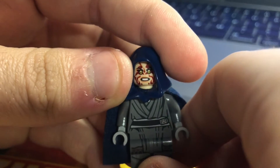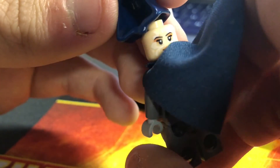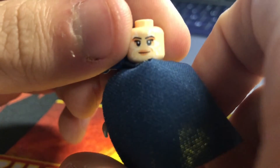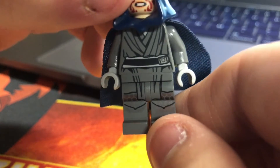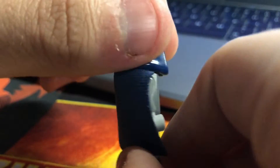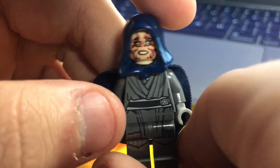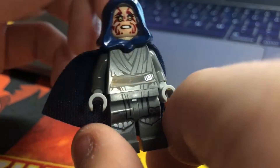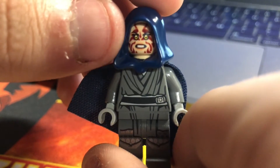These last two are a toss-up — figures I genuinely could do without entirely. Number two is a character from the Freemaker Adventures series — I'm not even sure of her name. It's actually a kind of cool head with nice printing, and you get some useful parts like a dark blue hood, a cape, and robes. But I don't care for the Freemaker Adventures at all. I got the set for five bucks, built it, and kind of regret it. It came with Dengar, which is something, but this character is definitely not a fan favorite.